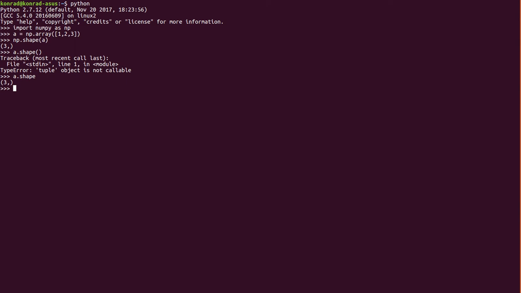Let's go through and now do this with a multi-dimensional array. So we're going to create a2d, which is going to be a two-dimensional array, and it's going to equal np.array. And I'm going to make an array with 2 rows and 3 columns. So there's 1 row. And here's the second row. And we'll close that whole thing off. Hit enter, and let's just see what this looks like. We'll print out a2d to make sure it looks correct. And there you go, an array with 2 rows, 3 columns.